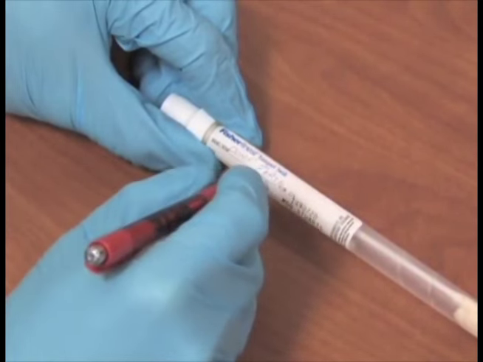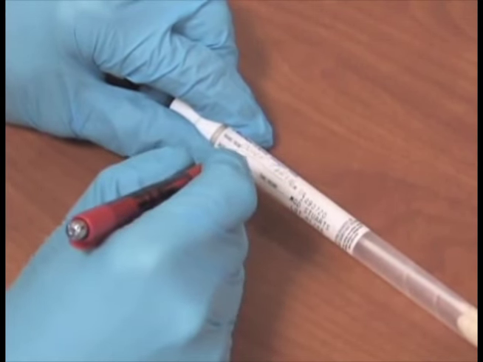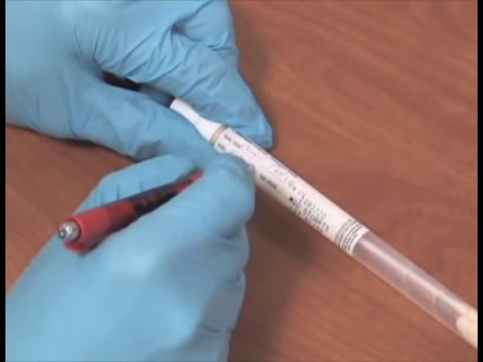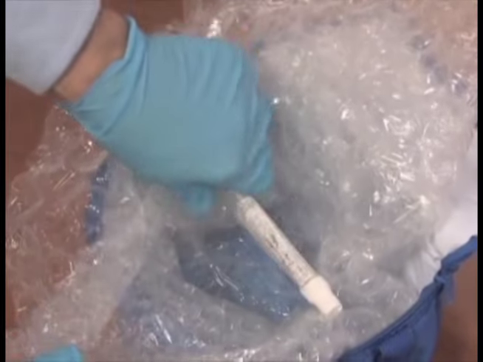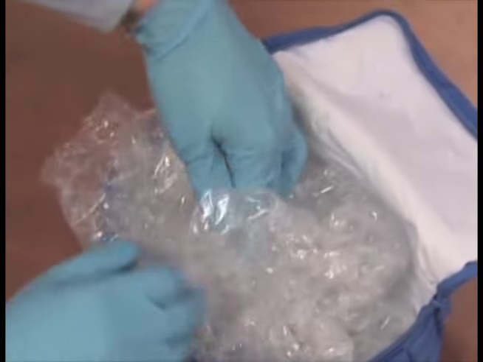Seven, label the sample with a unique identifier, such as the location the sample was taken and the date. Eight, place in a cooler to prevent microbial proliferation of the sample.